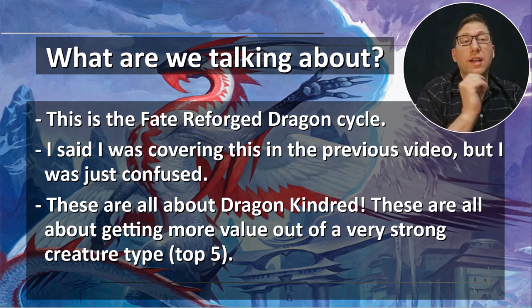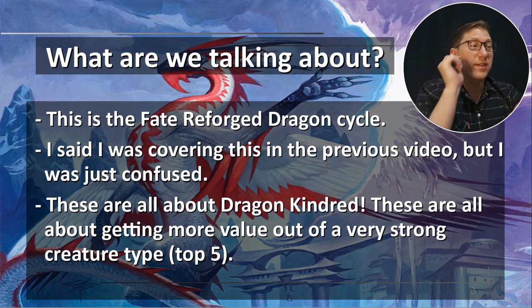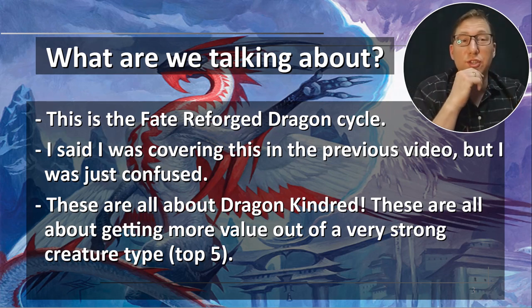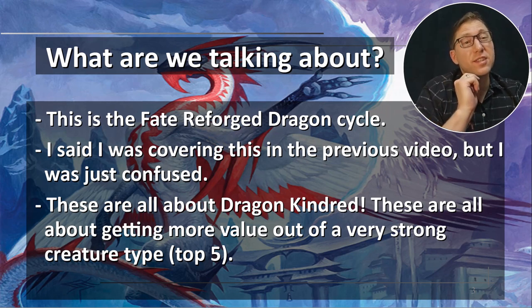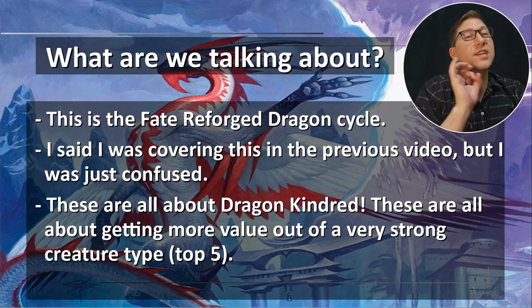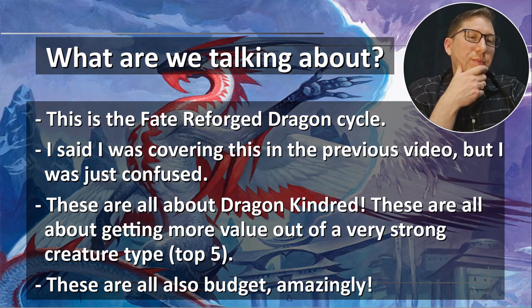This is a big part. I think this cycle is a big part of why dragons don't need to be given any more stuff. Anyway, these are all about getting more value out of a very strong creature type already, right? They're basically in the top 5. I think everyone considers dragons one of the top 5. The exact top 5 might vary, but elf and dragon seems like it's always pretty safe in there.